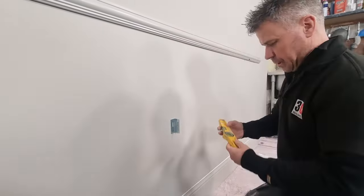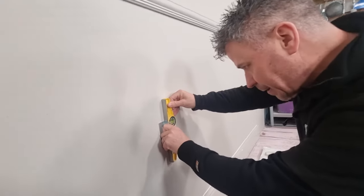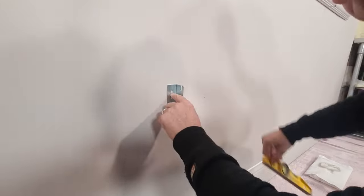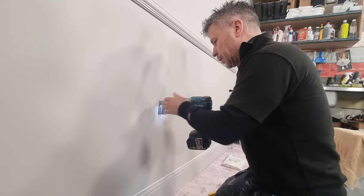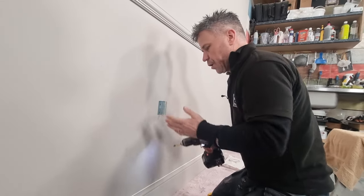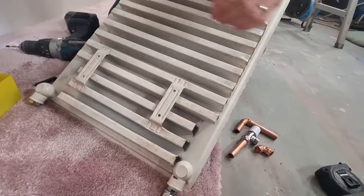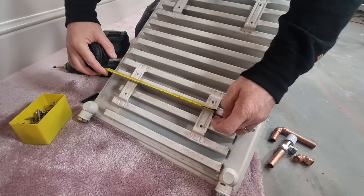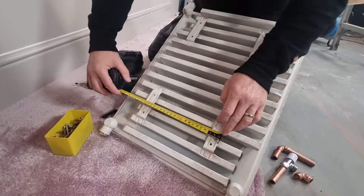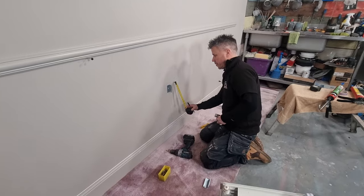Getting that leveled up, little bolt level with a magnet on it. That's it. Half the time, these videos that we do literally take longer to prep than actually shoot the videos. So I've got a 210, sorry, 185 between the two tops there. So this needs to be 185 from here.